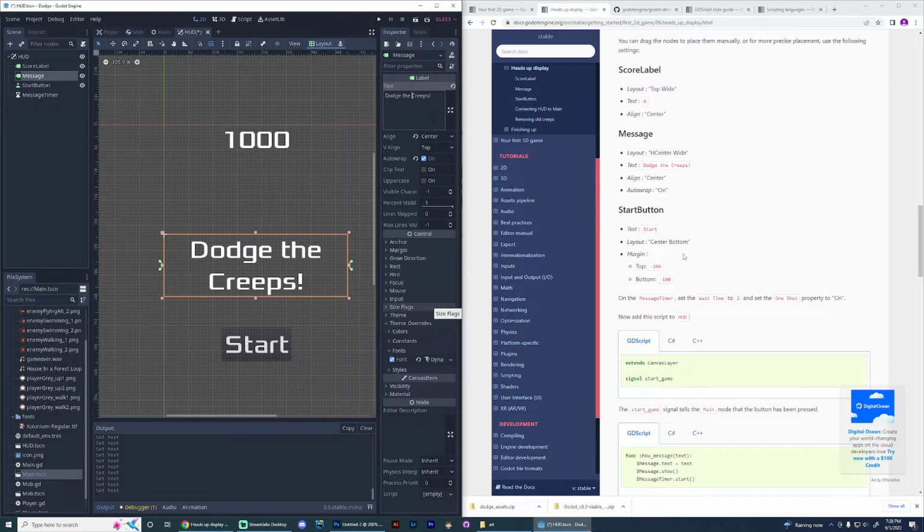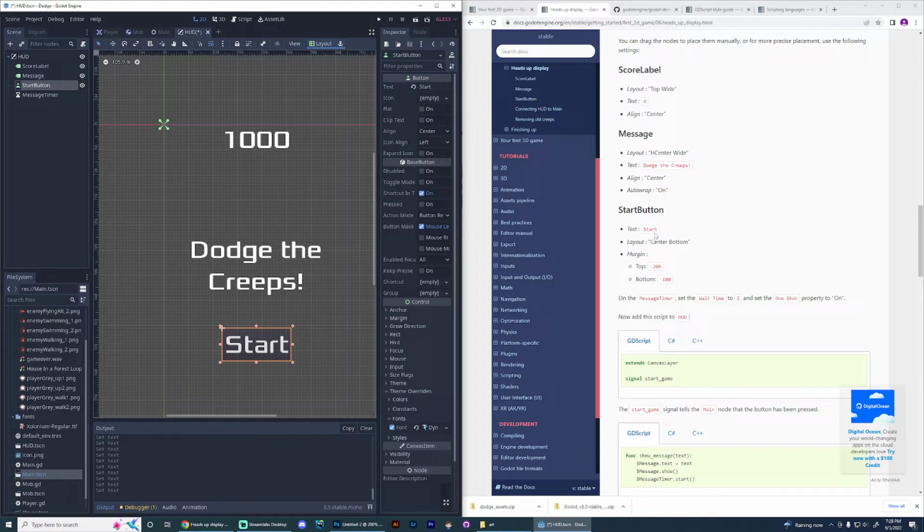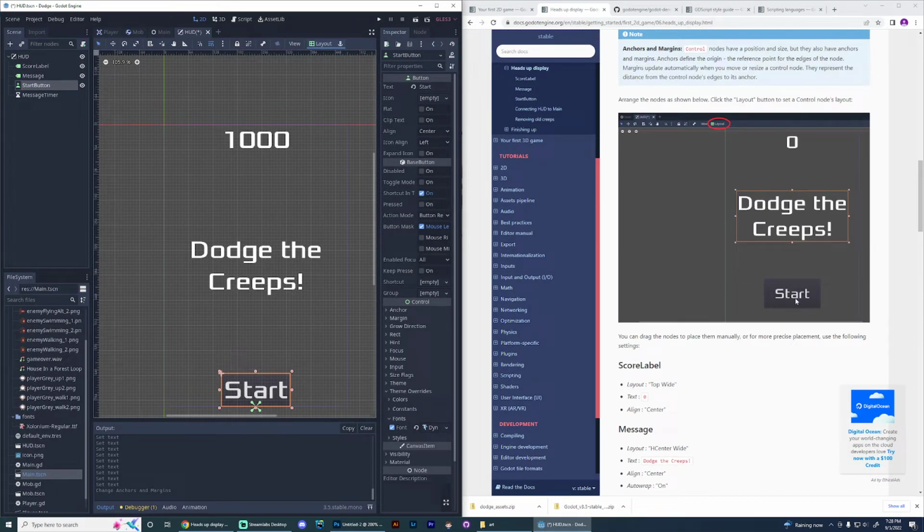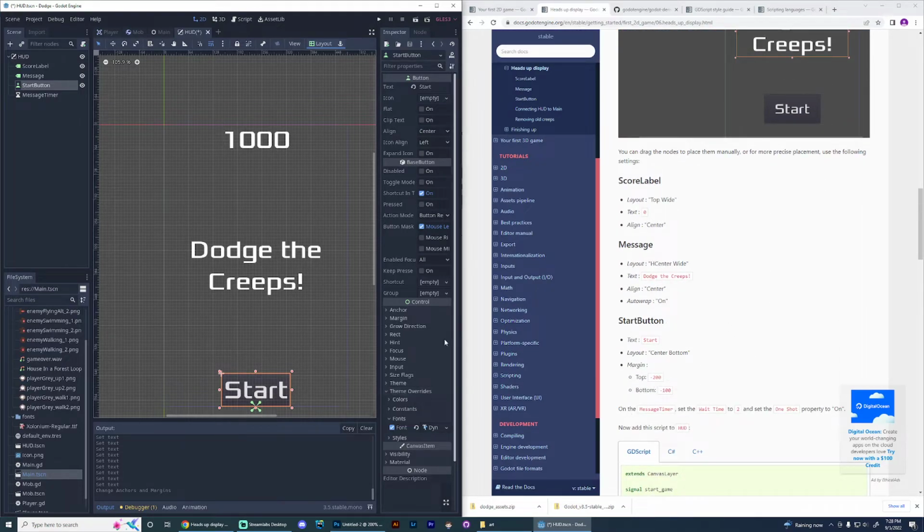All right, and the start button, we're going to do text Start, layout center bottom. Center bottom. Okay, so they have it all the way on the bottom now. Huh, they don't in their image, but... Oh, do they? Yep, they use margin. Okay. So the margin, just like in JavaScript, is how far away from wherever it's anchored.